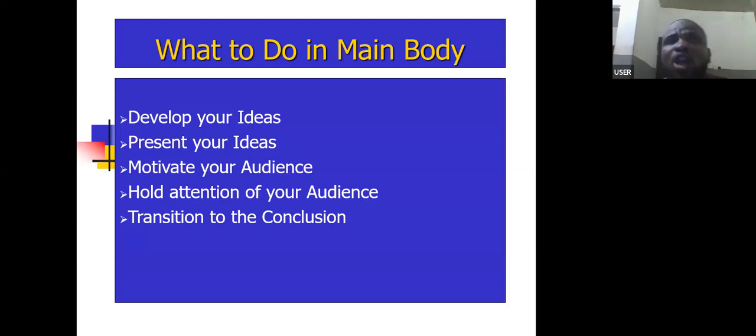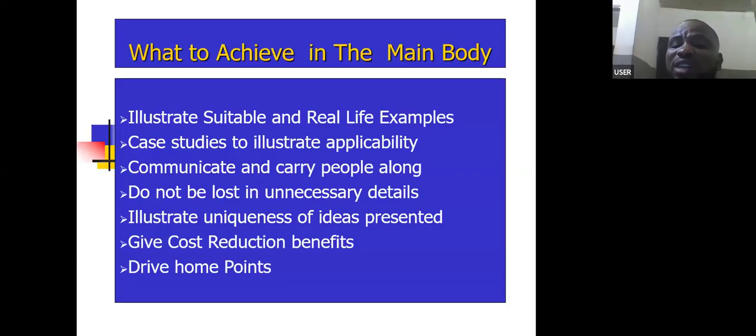You motivate us through this methodology. This is what I will achieve. You hold the attention of your audience. Notice in your methodology, that's where everybody pays attention, when you start talking: I will do this, I'll do that, I will use AAS machine. This is where you hold, and this is where you transit to your what? Conclusion. Now, what do you intend to achieve?